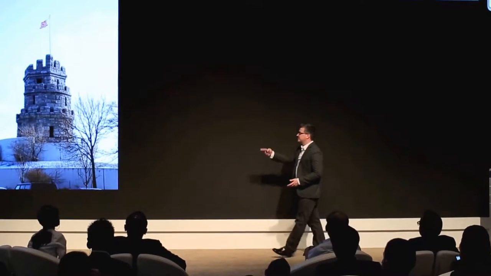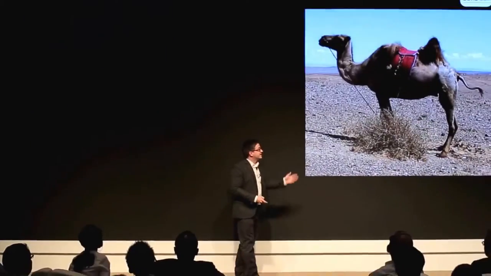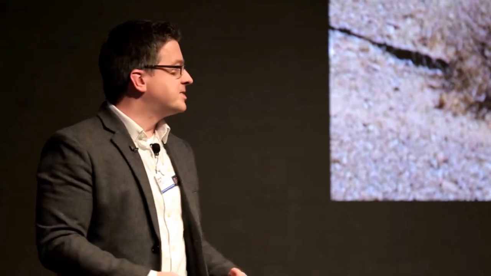If we look at an image like this one, even if you haven't seen this structure, instantly, without any effort, you're able to read out all kinds of information about this scene. You can tell this is a castle, which way the wind is blowing, how cold it was that day. If I take another picture, like this camel, even if you haven't been to the Gobi Desert and you've never seen a camel like this before, you instantly recognize that this is a camel. You could tell me what it would sound like to walk on the ground in the scene. All of that you got instantly from the image without exerting any effort.